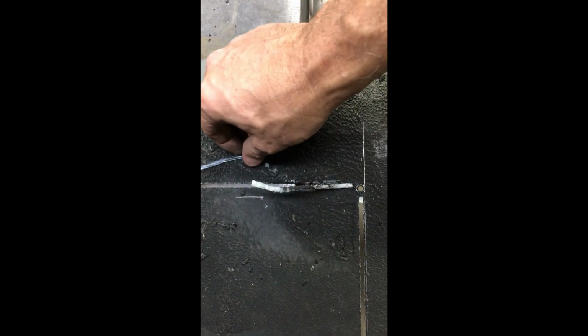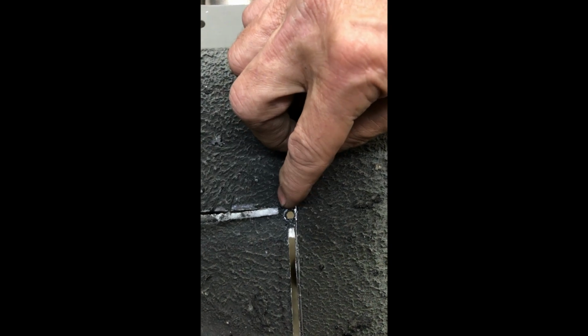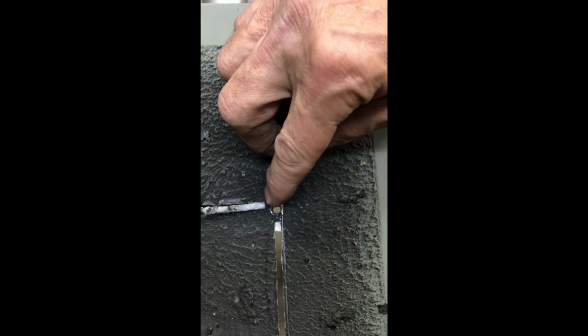Okay, I wish I could show you this cut. I just don't have a tripod or anything to hold my phone. But it cuts right through this thing very easily. The blade certainly doesn't like it. It doesn't sound bad or anything, but the kerf is glowing red because the blade is pretty well shot right now. And so I stopped short over here, and what I realized is my radius didn't end up in the right spot somehow or another, or maybe my fence moved. I gotta double check what's going on here.